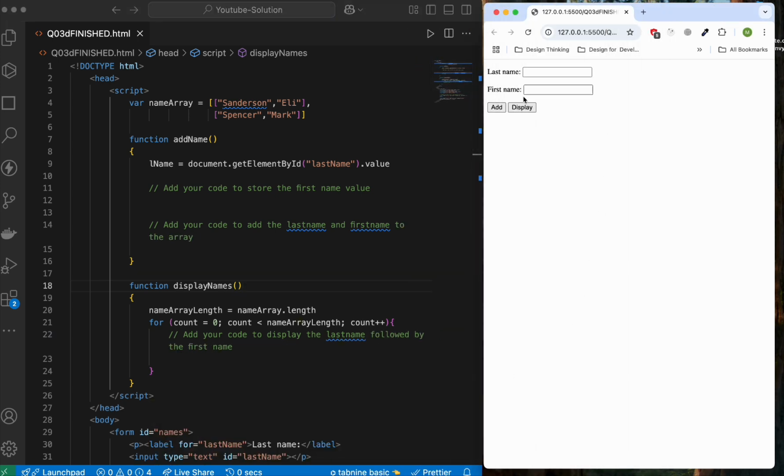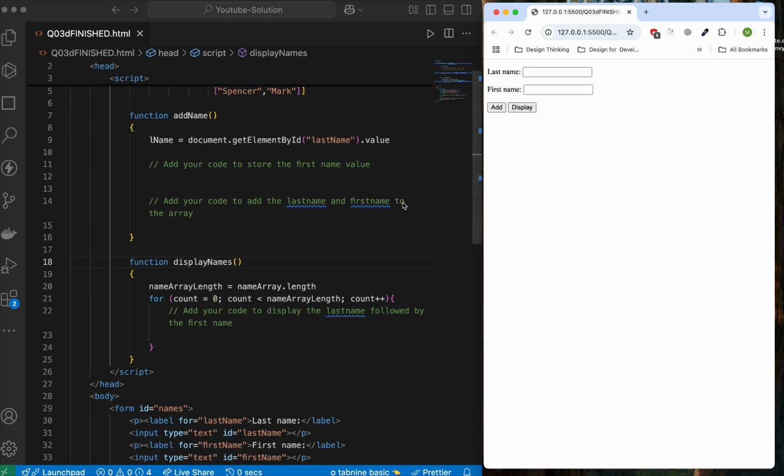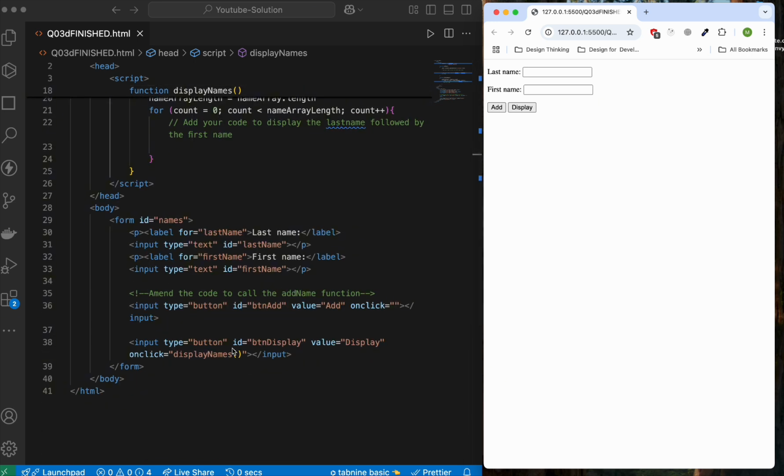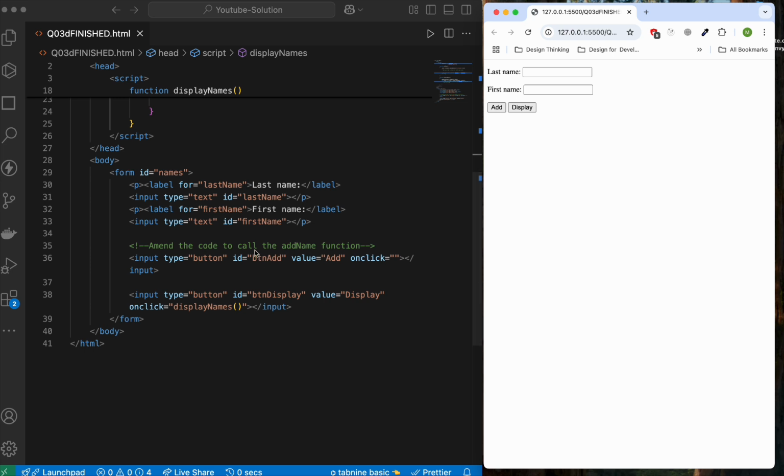Okay, so this one is also similar to that. There's a last name and first name, an add button and a display button, right? If we look at that particular code, only the form, which is added in the DOM element, you can see they added a form with an ID, which is names, and there's a label, which is last name, and there's an input. These are the input boxes, and they also have a label, which is the first name, and they also have an input.